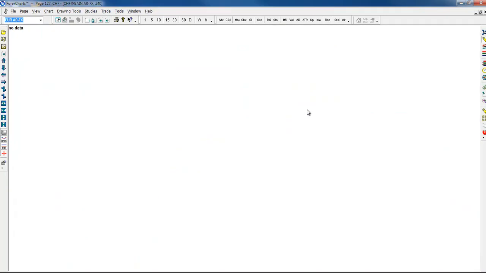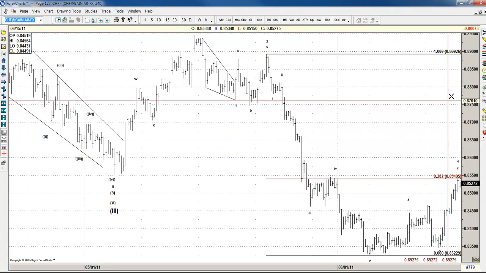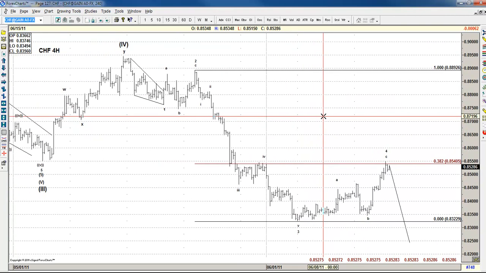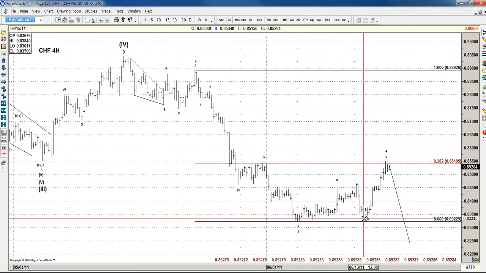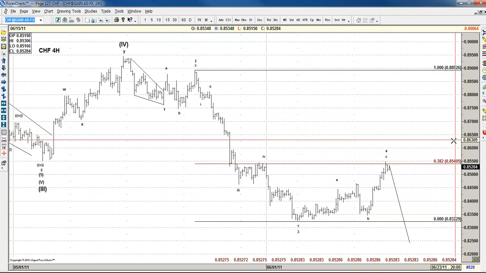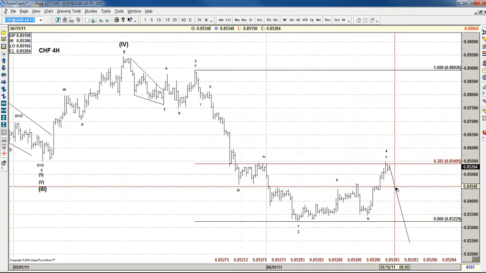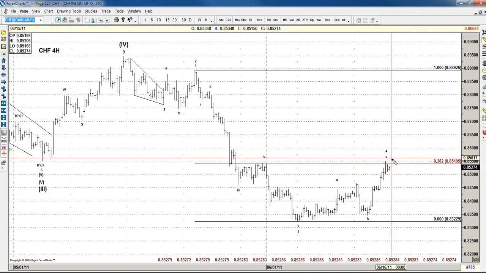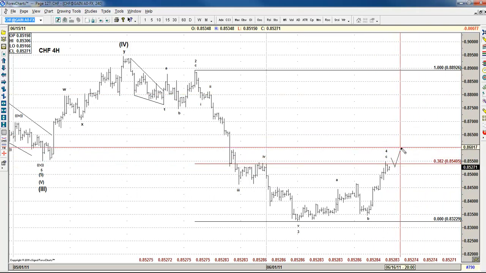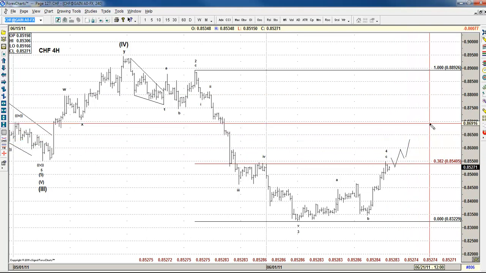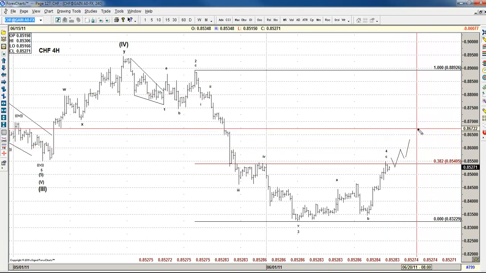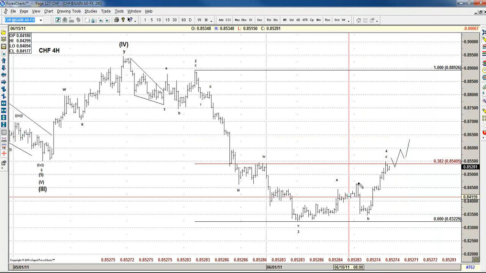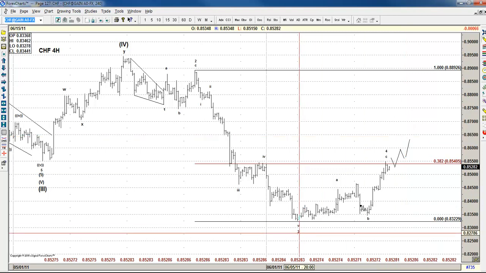All right, now let's move on to the majors right here. Let's start with the dollar Swiss. The dollar Swiss is still a three-way higher from the low. You got a 1, a flat 2, and a 3. I noticed that this is incomplete, and this is calling for at least a move a little bit higher, something like this. Now, the higher it goes, the more bullish this becomes.